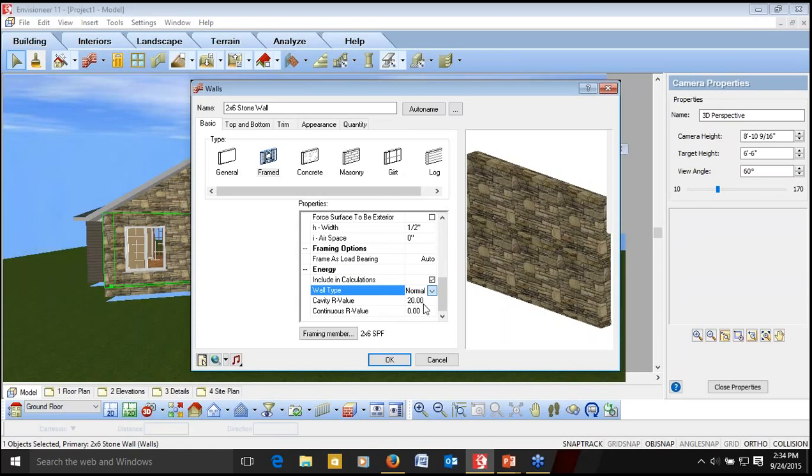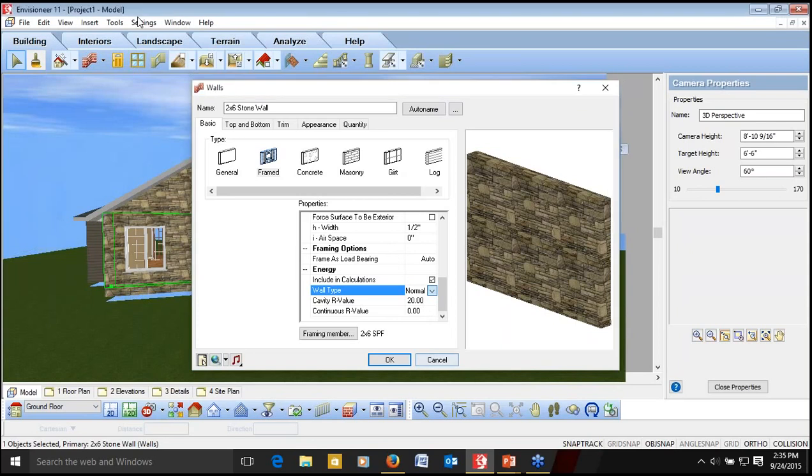So depending on the type of walls that you're creating and the insulation and materials that you're providing in those walls, you can alter that R value to reflect the actual R value that you're building into your homes. So when you send it out into ResCheck, so it can do the full energy calculations on the model and spit out your final energy calculations that you can hand in with your building submittals, you know that they're going to be correct.